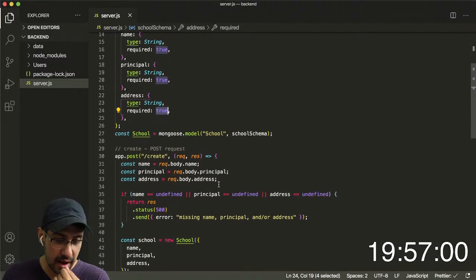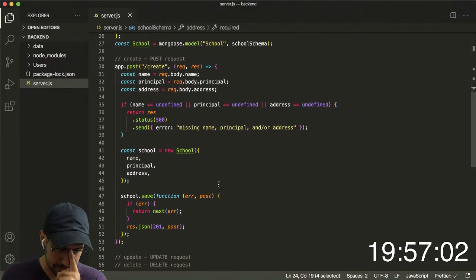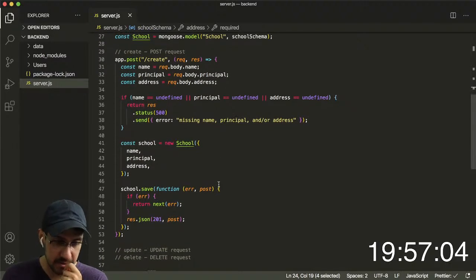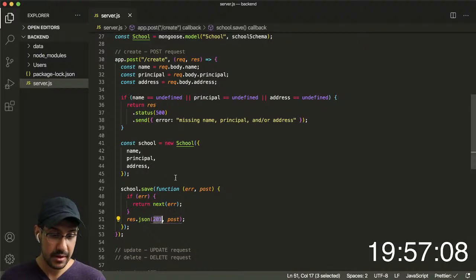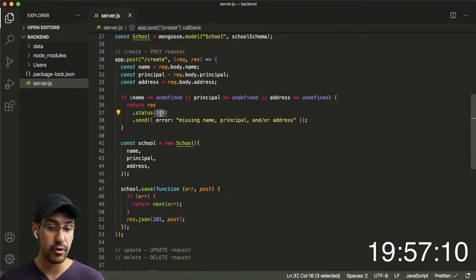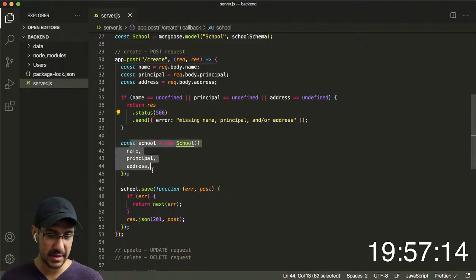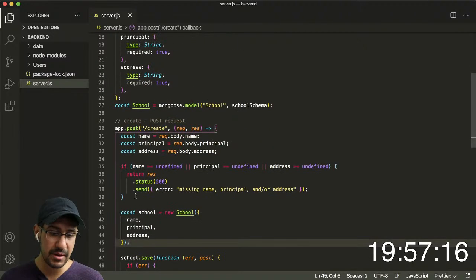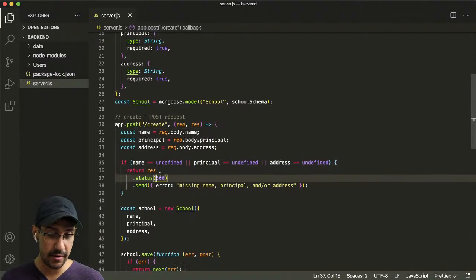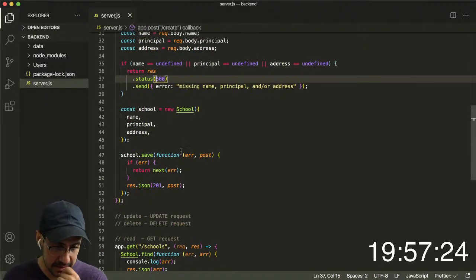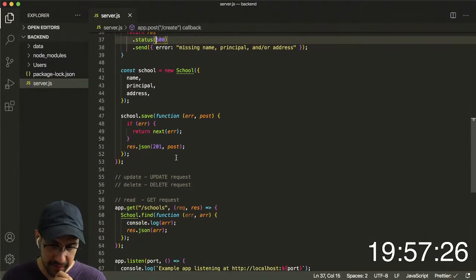I'm trying to think where I should respond. Where would be a good place to send the correct response value? Because I think the correct response is 500 for an error, and I could be wrong about that, but I'm going to leave that there for now. I'm going to leave this error handling code in there for now. Let me see if there's anything else that I can modify to make this a little bit better.